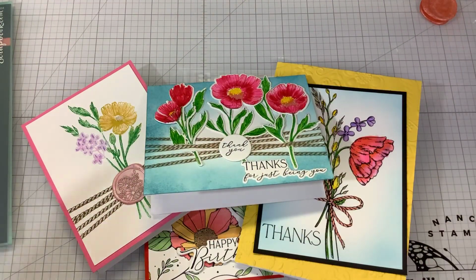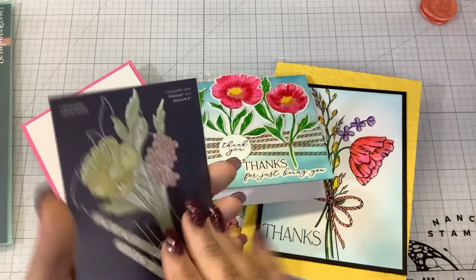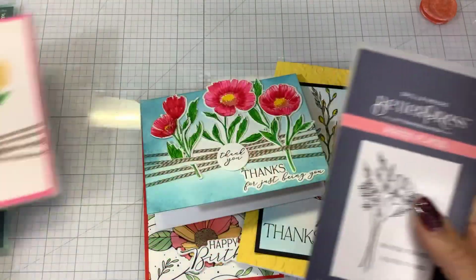And then we have a little bit smaller one. This one is called Sealed Florals. And it's a perfect little size for note cards. That's this guy right here.